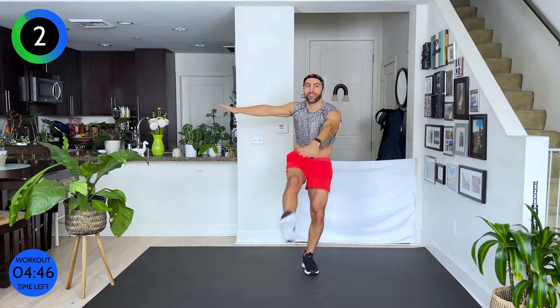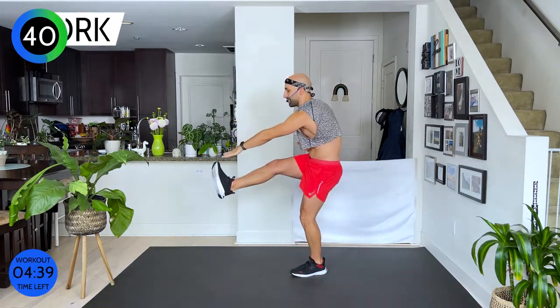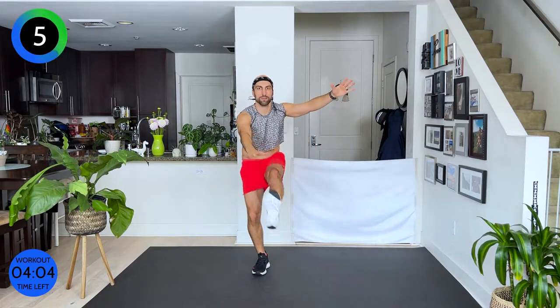All right. Arms out, navel in. Now kick. And kick. We're going to go kick it out — join me. And squeeze. Navel in tight. If that's too much, just bend your knee. Otherwise, tap. You can also just be here — if you want to lengthen your leg and just tap your thigh, that's okay. Because it's about your abdominals, it's about the crunch. Squeeze. Keep fighting, keep going. Long arms, long chest — meaning your chest is open, shoulder blades back. And crunch. Five seconds. Yes, you can. Walk it out.